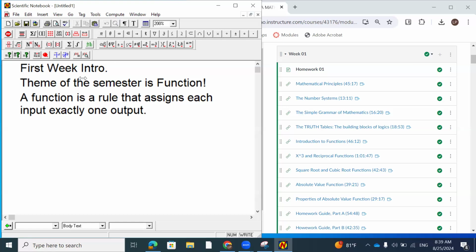In a shorter notation, if I have an input, and this input is assigned to a function we call f. F is a rule, because a function is a rule. It's very important to understand this word. It's a rule, and it will produce an output.